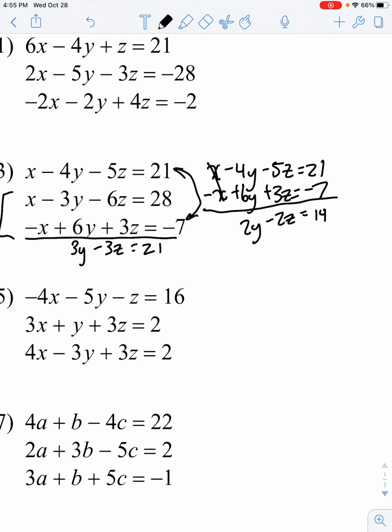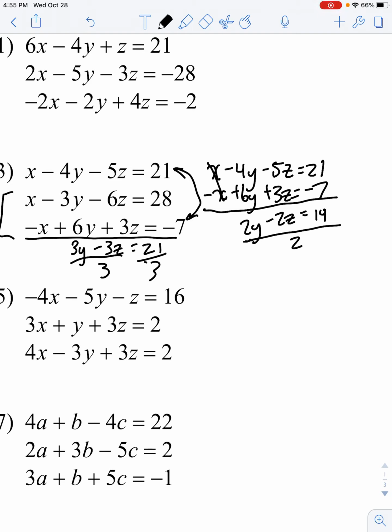So now I have two systems that just have a y and a z, and now I can put those together. I'm actually going to reduce them before I put them together. That way I'm dealing with smaller things, because I recognize that the system on the left is divisible by 3 on both sides. So I'm going to reduce that to make it a little easier. And I notice that the system on the right is divisible by 2. Okay, that way I'm just dealing with smaller stuff.